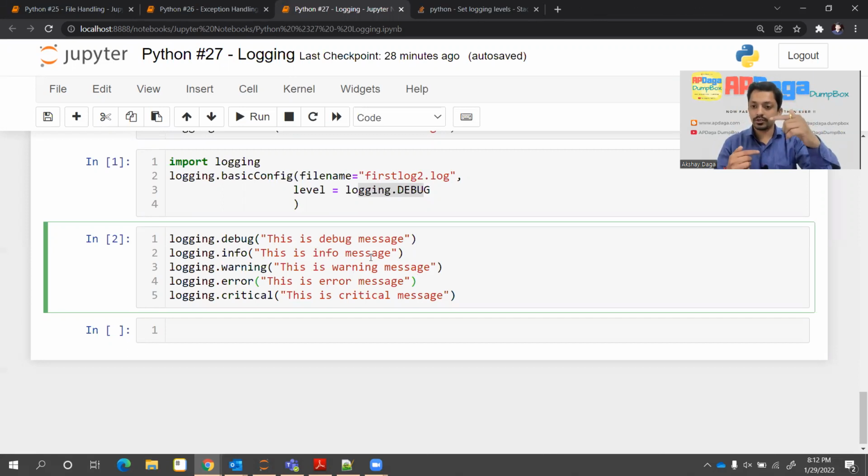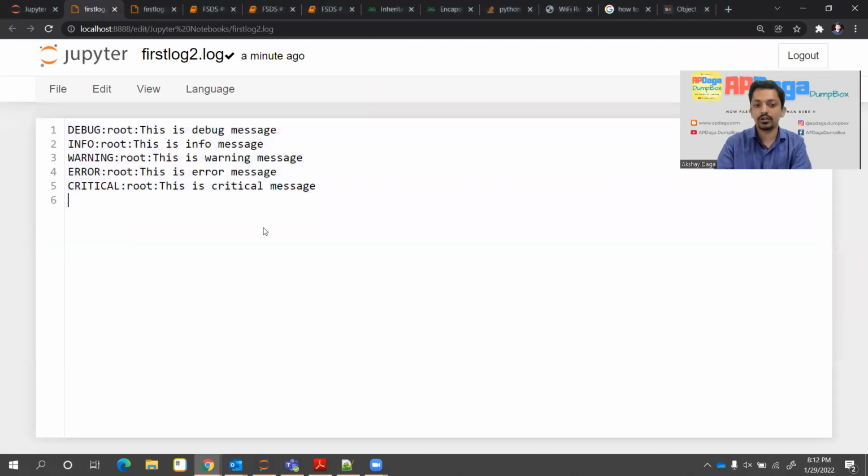Maybe if there are 2 steps in your code, then you need to check. Sometimes it happens that your code runs for a very long time and then it goes out of memory or something like that, and then you get an error and that error gets logged into a file. Because of the timestamp you get the idea, okay, my code ran for 2 hours or 8 hours and then it got out of memory, and that is an issue. So sometimes you can fix that because you get the idea it ran for a long time. If your log file is something like this, you won't get any idea of how much time your code took for those 2 steps.